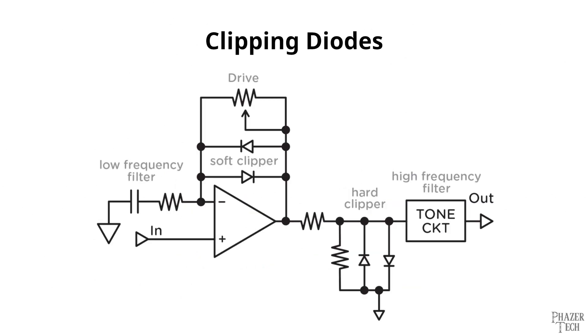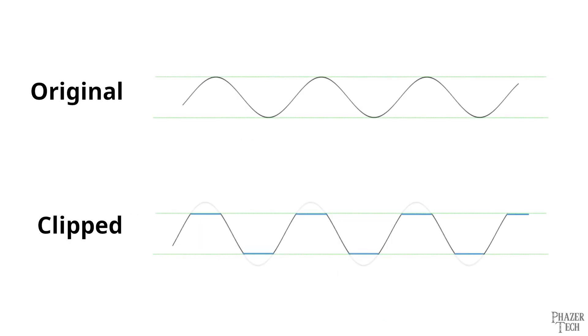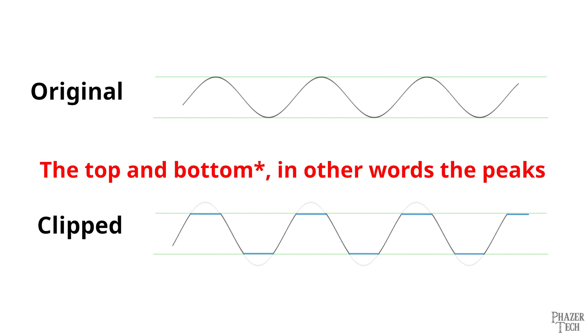Alright, so now let's move on to another application for diodes. This time let's look at a guitar pedal, more specifically a distortion pedal. Now if you're a guitarist you've probably heard of the term clipping before. Clipping is what creates overdriven and distorted guitar tones, and it's usually done by applying a lot of gain to the signal to the point where the signal will reach the circuit's maximum voltage, and as a result the top of the sound waves will be flattened out.